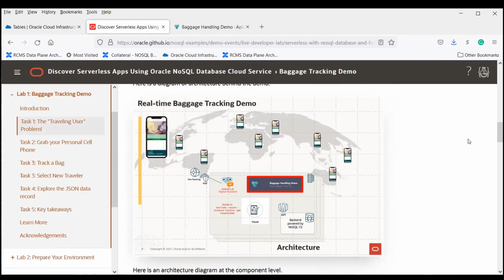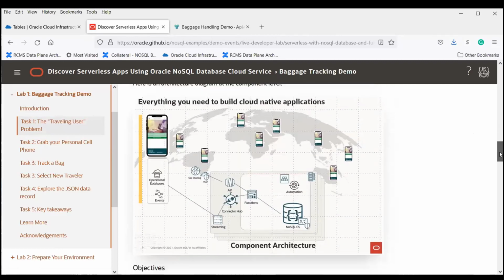And one thing I do want to mention, right? Never during the course of this entire lab did we set up a CPU, did we set up a server, did we allocate anything, right? So we basically did all of this. We set up this application. Basically, we just set up a serverless application.